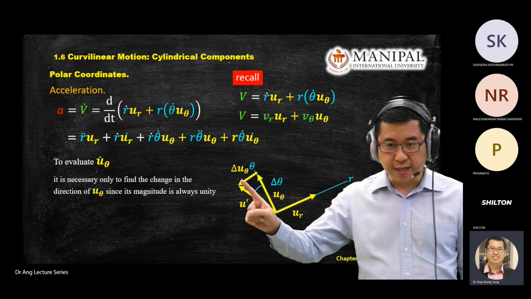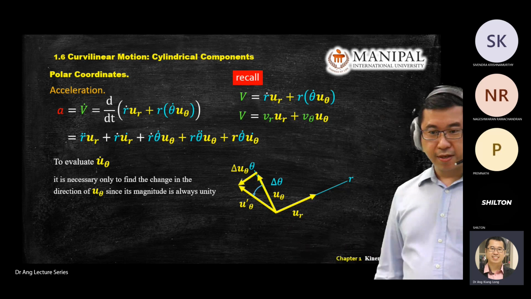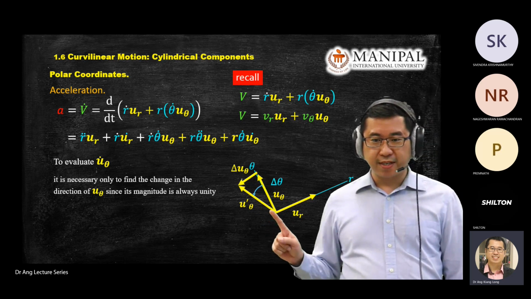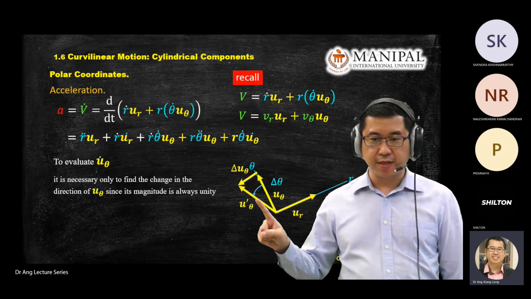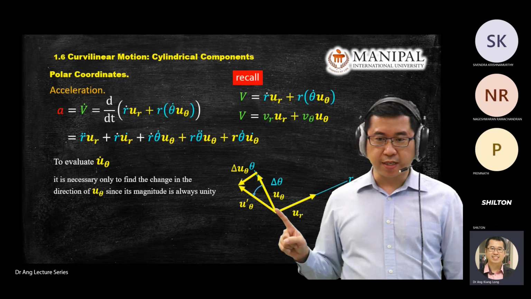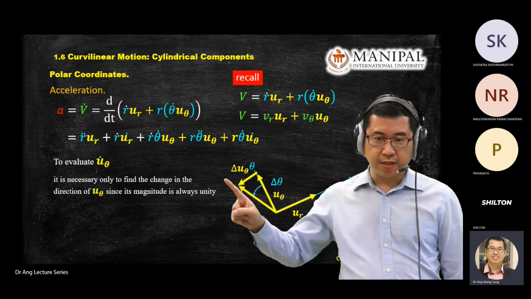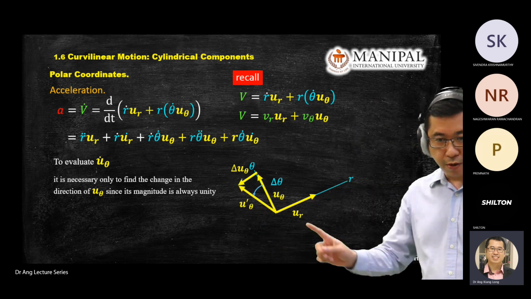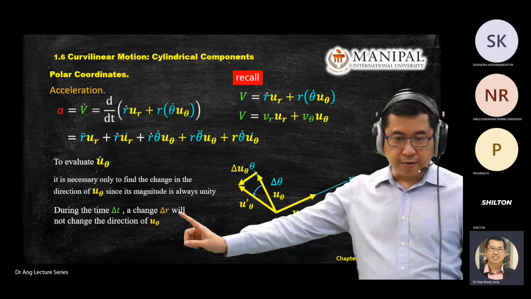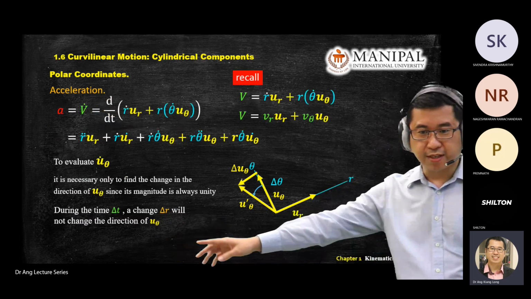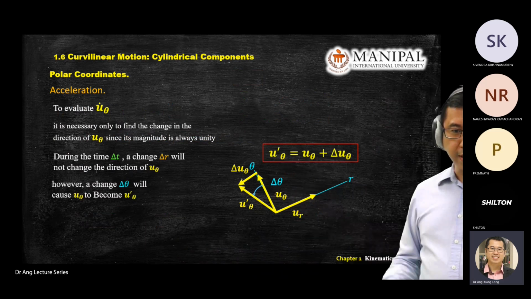Again, once you connect, you have a triangular vector diagram. You know which one is the resultant, right? This one is from the beginning to the end. This one becomes the resultant. Resultant equals this one plus this one. So from this diagram, you can write a new vector equation. Okay, the rest is the same. The next step is that I want to show you the equation of this one.